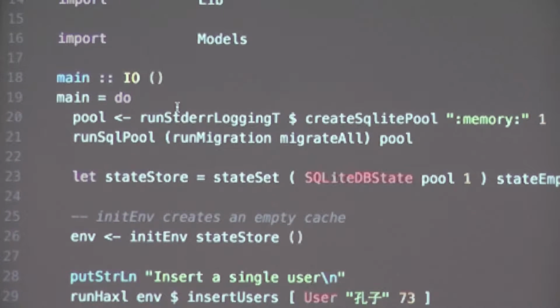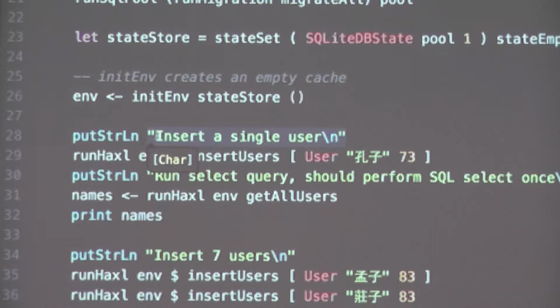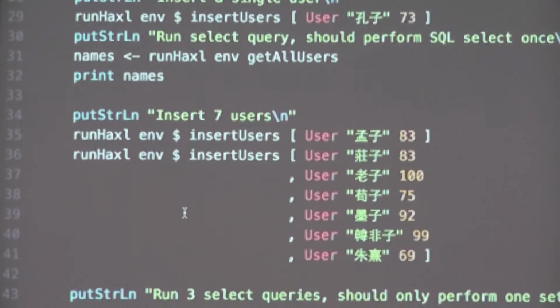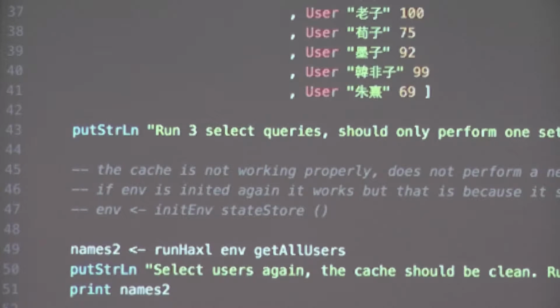For this case, I'm just using SQLite, and then I insert a user, I make a query, and then I insert 7 more users, and then I run this query 3 times, just to prove to you in the example that it's being cached.